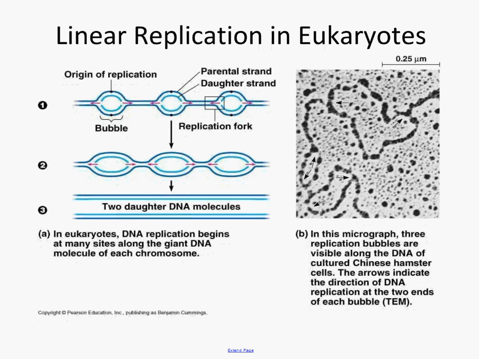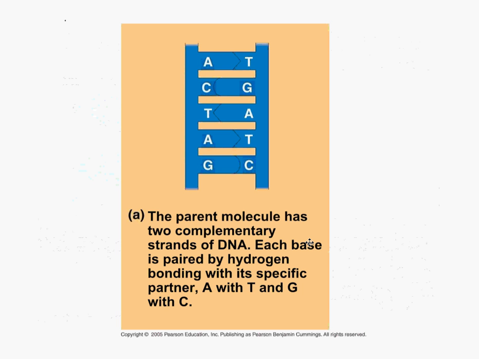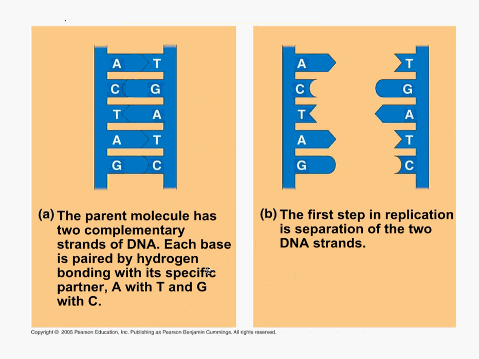Now, how does that occur? Well, if here's our strand of DNA, the goal of DNA replication, again, is to make an exact copy of this strand. And so what we will end up with is something that looks just like it. But how does that work? Well, in order for that to occur, that strand has to split right down the middle. Those hydrogen bonds that are used to connect the A's, T's, C's, and G's are going to split apart. And then each side, the left side and the right side, is going to produce a complement to itself.